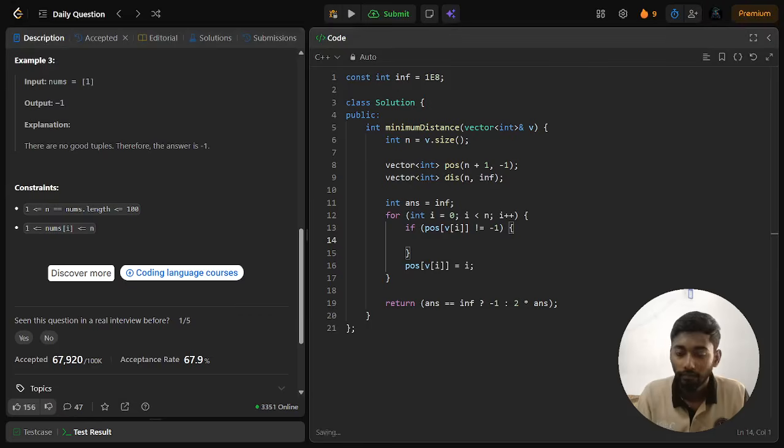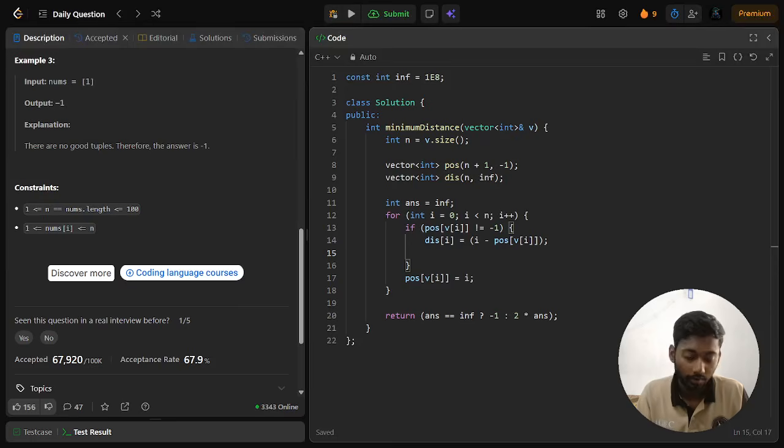That's simple. Now here, we will first update the distance of the current element. So what will be the distance of the current index? It is simply i, the current position, minus the previous position, which is position of b[i]. And what will be the answer?